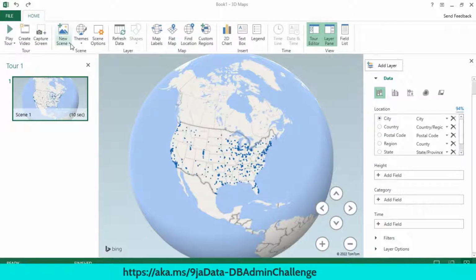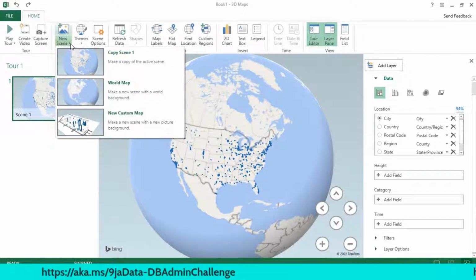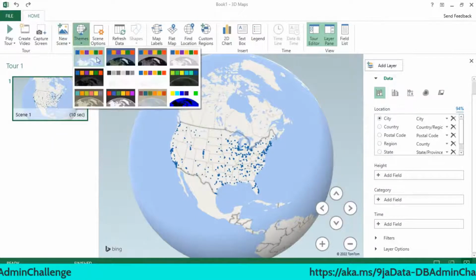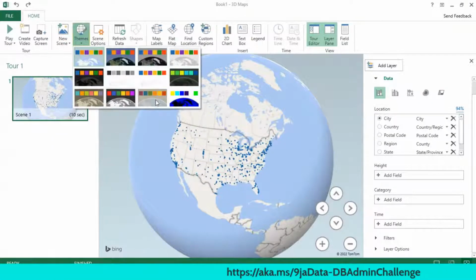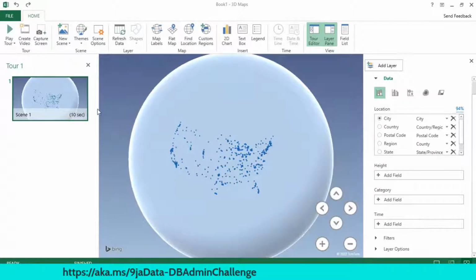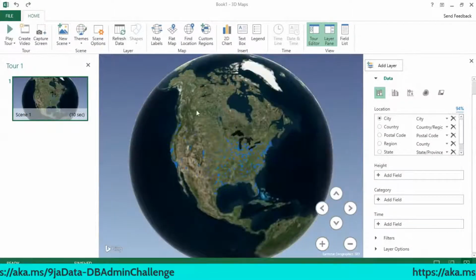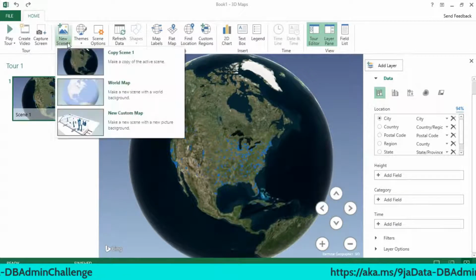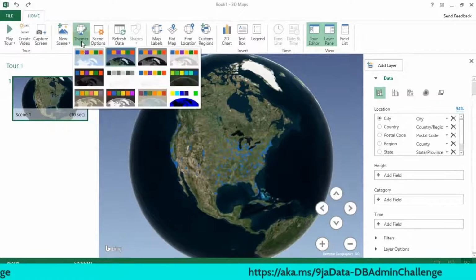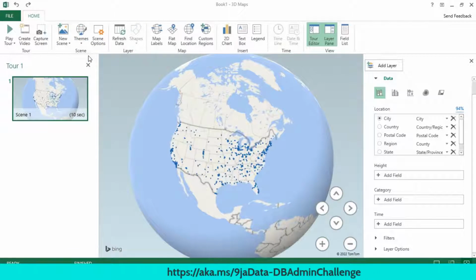Here you can create a new scene. We will also see how this works as time goes on. You can as well change the theme of your map. So if I select this, the theme of my map will change. Okay, but I need the first one. Let me go back to the theme and select the first theme. Okay, so I love this theme.